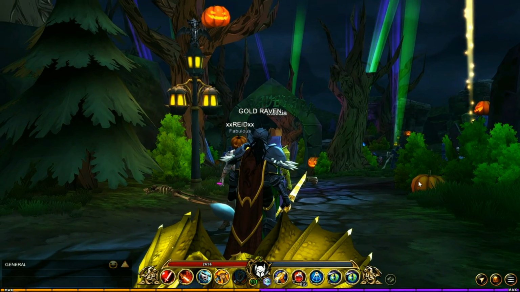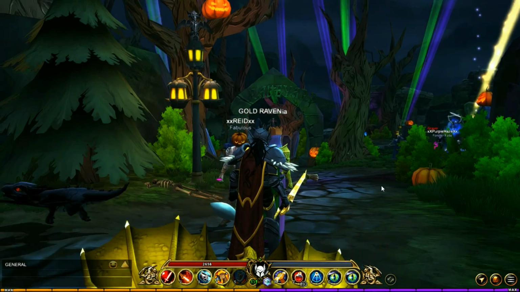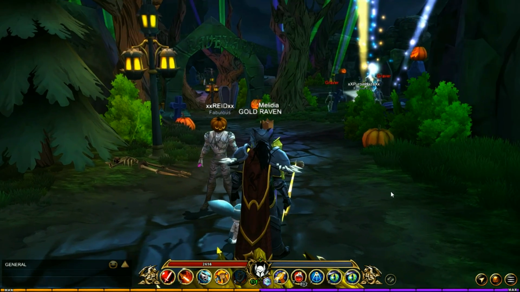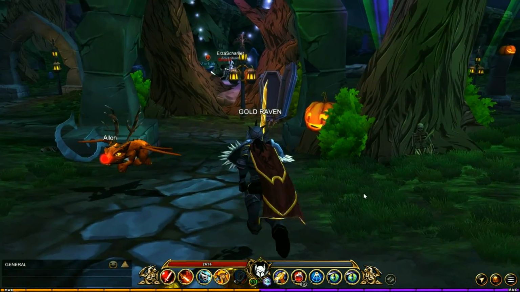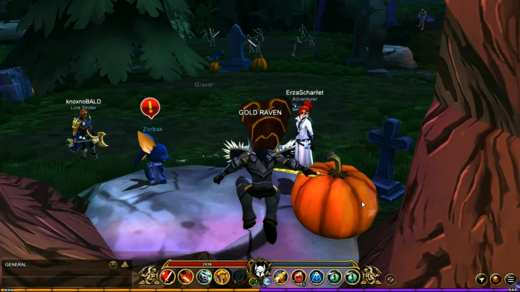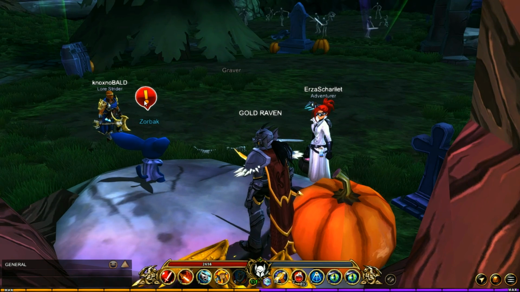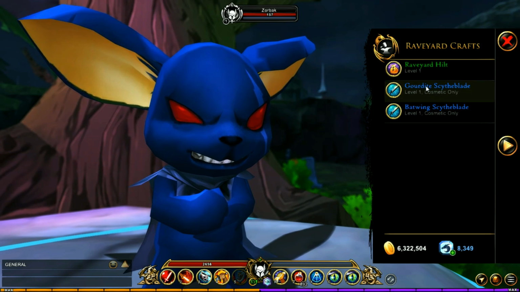First thing I see is beams being shot up into the sky and fireworks going off, so I'm already interested. No idea who we are supposed to talk to here. Oh, there we go. Zorbak, obviously. Let's go talk to him and see what's going on. Looks like we got some new crafts and a quest thing.